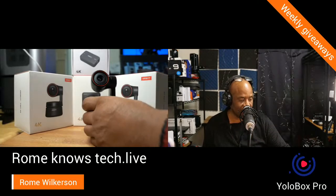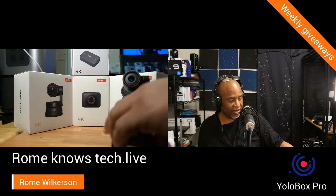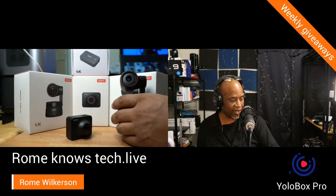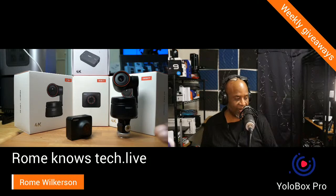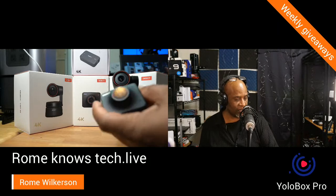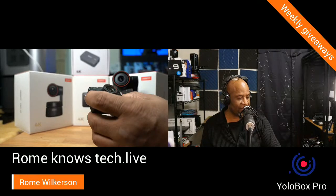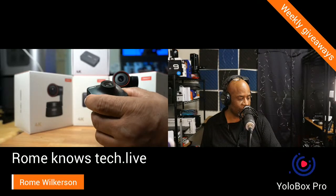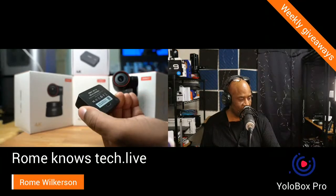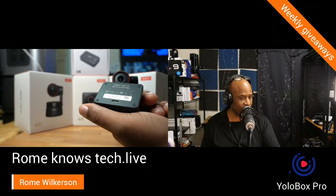All right, so this is the Ozbot PTZ camera. And also, guys, you know that I was also sent the Meet. This is their other little camera, the Meet AI. This camera has a lot of similar features to the Ozbot, except that it does not physically move. It has an all metal construction. Hopefully you guys can see this pretty well. Somebody mentioned last night that it reminds them of one of the older action cameras. Yeah, it does kind of have that look to me as well. Of course, there's no screen on the back. The only thing on the back is the USB-C plug where you plug this in.